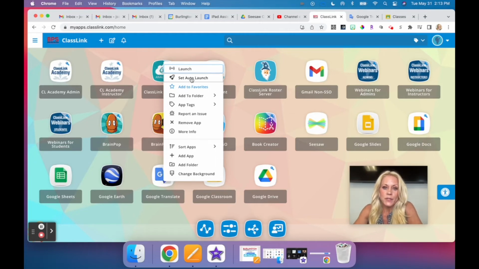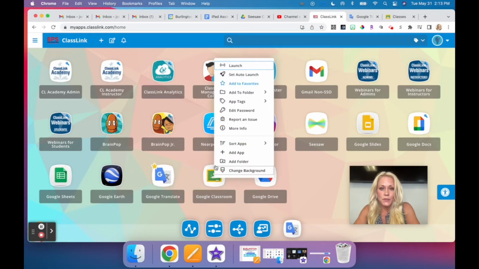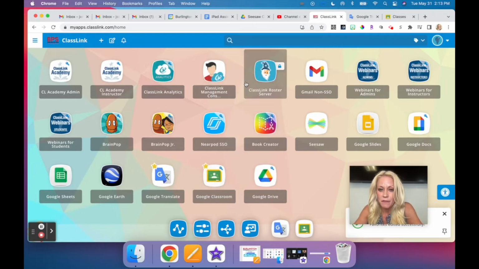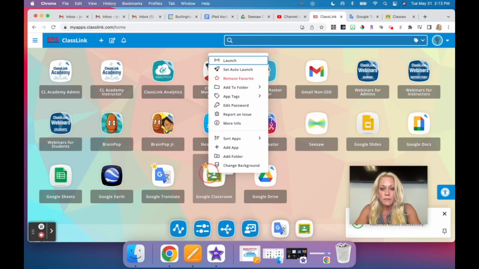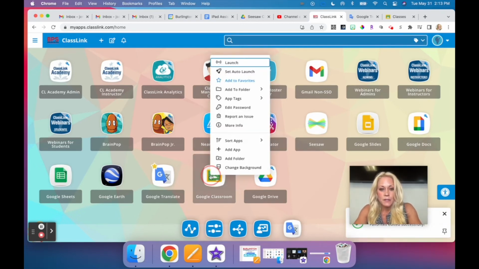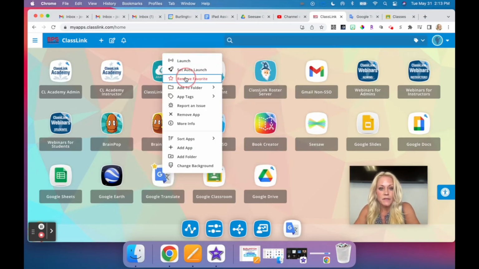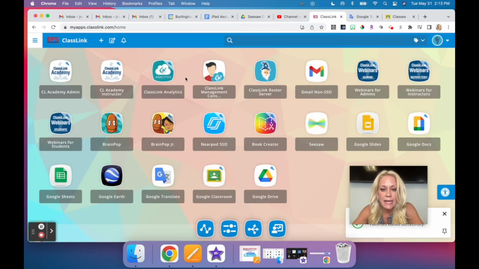Likewise, if it's an app that you know you're going to use all the time, you can add it to your favorites. So let's just click on Add to Favorites for Google Translate, and you can see it gets pushed right down here in my dock. It looks similar to a dock on your Mac. If you know Google Classroom is something you're going to use all the time, you could add Google Classroom to your favorites. If you want to remove it, you just simply go back, remove from favorite, it is gone. Let me show you that one more time. Let's remove the favorite, Google Translate. It's as simple as that.